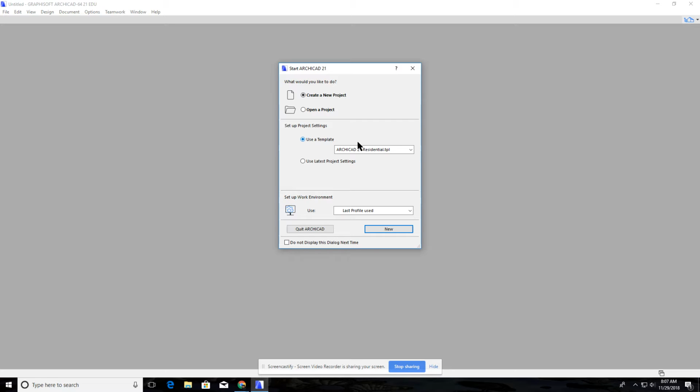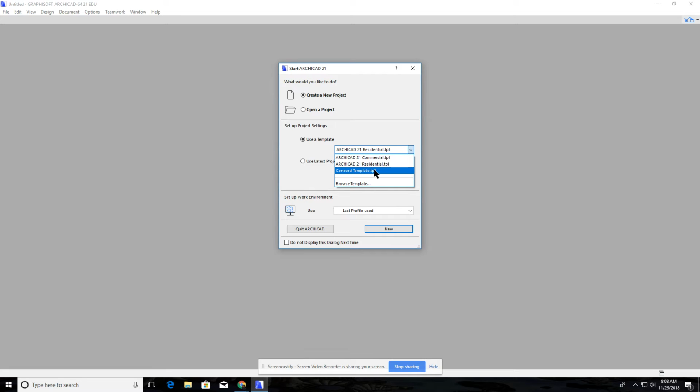Okay, and then once it goes through, it's going to come up with this right here on starting ArchiCAD. You can create a new project, which is what we're going to do for right now, or open a project that you've had before. We're going to do a new project, and we're going to use the template. There's a couple of them, commercial and residential.